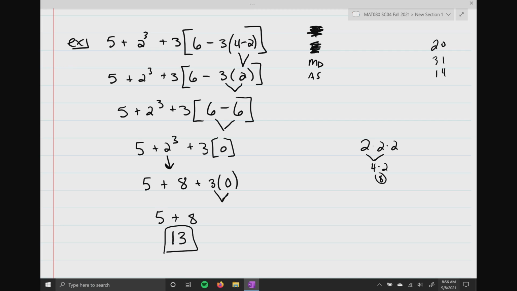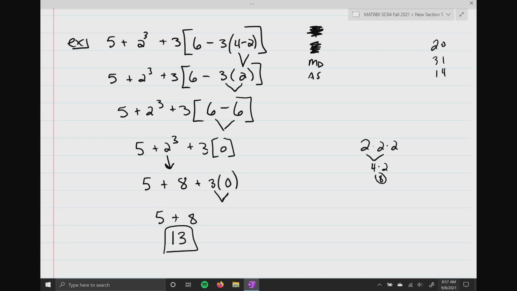So the answer is 20, 31, and 14. I forget who gave me them. Do you see where you made your mistake now? Okay? All right, because that's the most important thing. I am 100% okay with mistakes. That's why you're here. You're here to learn. I just want to make sure that you see where you made your mistake, and then you understand why you made it, and then how not to make it again. All right? Are we good?